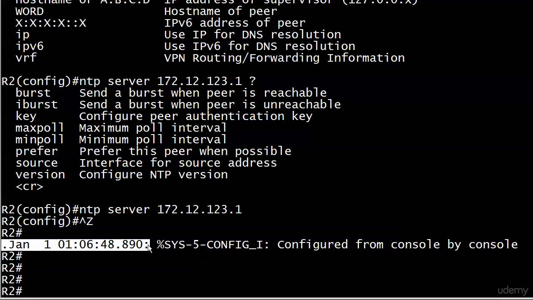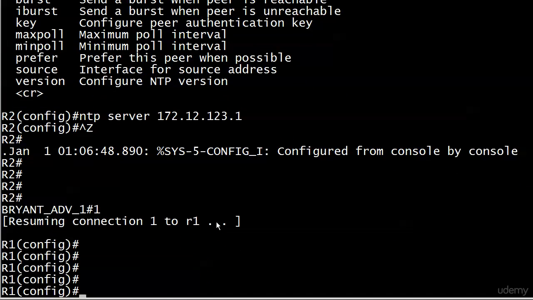But we can also see that it still says January 1. So it's not like the synchronization is going to take place immediately. One thing with NTP, it does teach you patience, even in a lab environment, because the commands are quick, but it may be more than a few minutes before the synchronization actually fully takes place. And we may well see that just here in our lab.